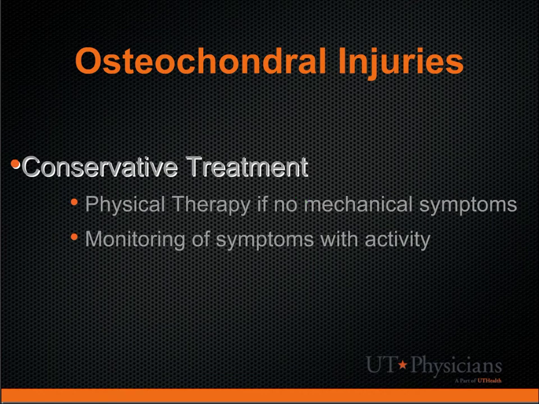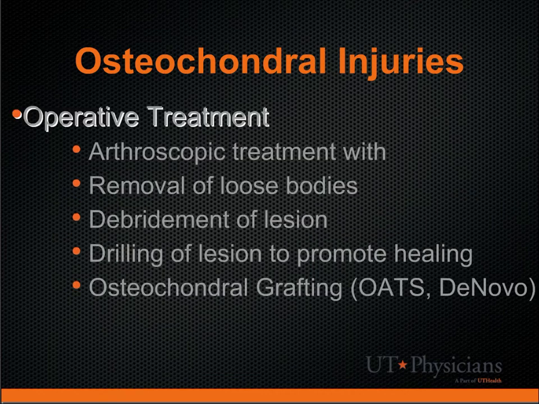So conservative management really involves physical therapy sometimes, but the key is whether these patients have mechanical symptoms. And most of them, if you really think that they may have an osteochondral injury or damage, they do have mechanical symptoms. That's what they come in for. So you can monitor the symptoms and try the physical therapies if that's an option and see how they fare. But the high index of suspicion is often what you need to be aware of, knowing that these people present typically after an initial treatment that has failed.